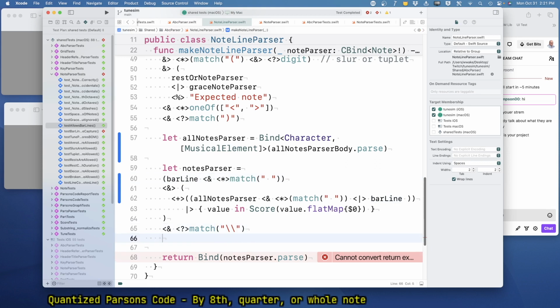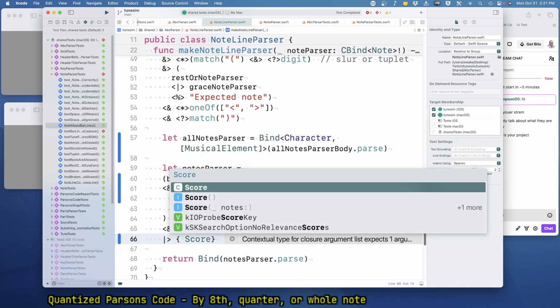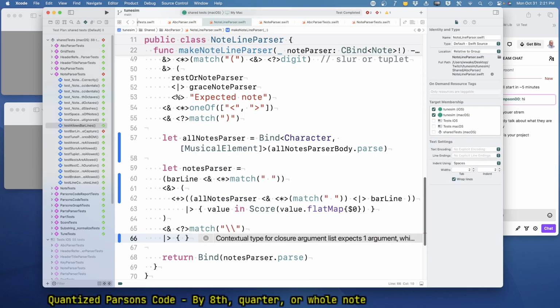And that, I think we can say score. Well, no, we should get 2 things in, I think. I don't know. Can we tell what the type is here?